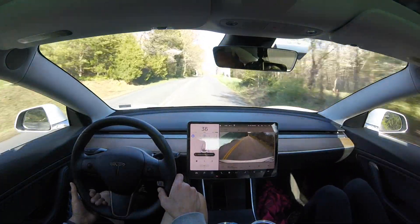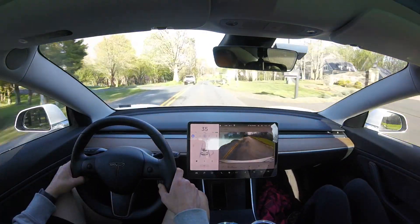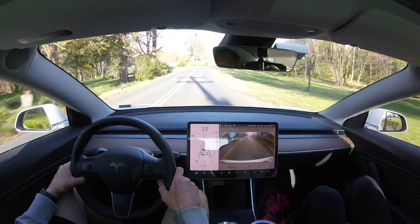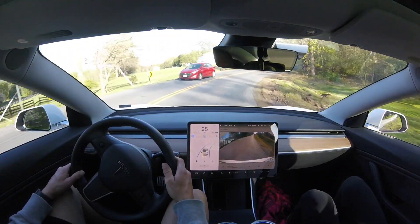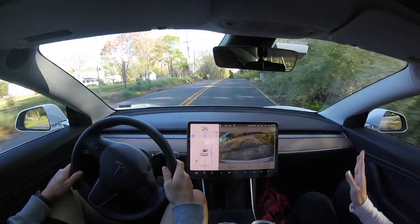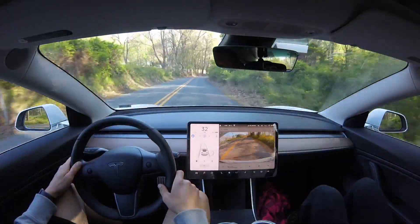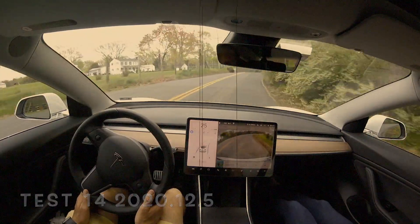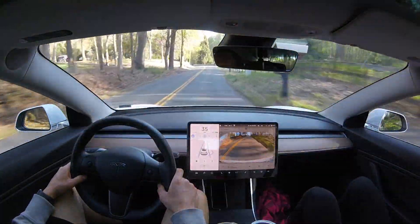This road is a lot more narrow and a lot more curvy to start with. Also, the sun is not helping us out here. But here comes our first curve — look at the speed limit, it's slowing down significantly, making this turn a lot more manageable for the autopilot to handle. A great turn there and really smooth. Looking at the last test, the autopilot did the exact same thing, slowing down to almost the exact mile per hour — really impressive.